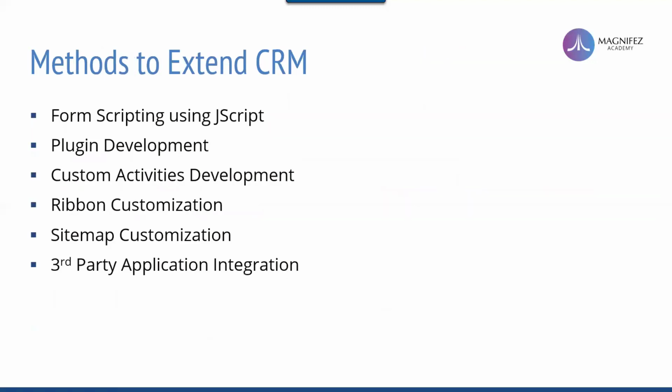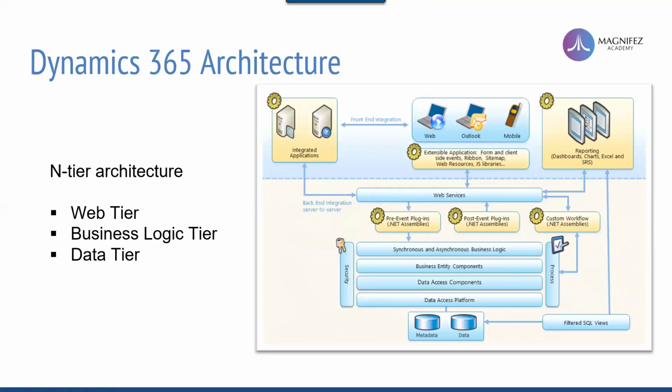So we talk about customization. This is the architecture of Dynamics 365. You might be familiar with it. There are three layers here. The first one is the presentation layer, then somewhere here I will find the database layer, and anything in between these two layers is known as the application layer or business logic layer. If you look at any enterprise web application, you will find these three layers: presentation layer, business logic layer, and database layer. Even for Dynamics 365 customer engagement we have the three layers, and this architecture hasn't changed for a long time. We are seeing more additions to the existing architecture as well.